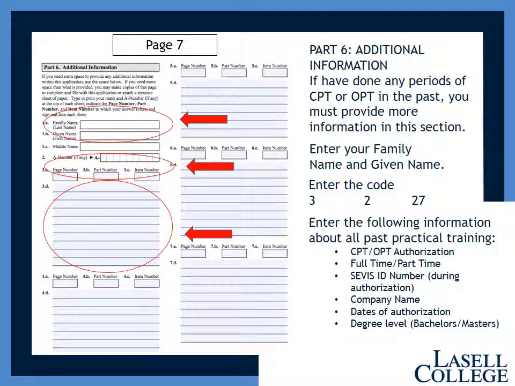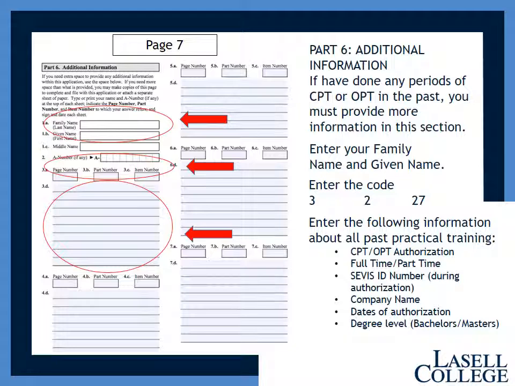In the section, you must include the information about CPT or OPT authorization, if that authorization was full-time or part-time, your SEVIS ID number during the time of authorization, the company name, dates of authorization, and degree level, such as bachelor's or master's.